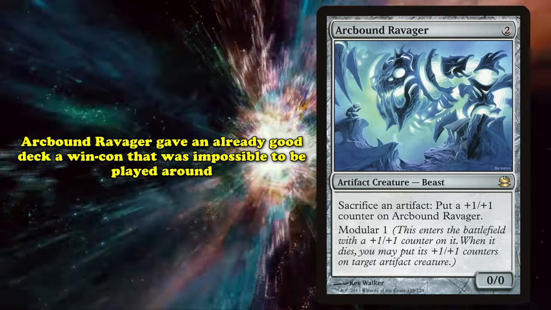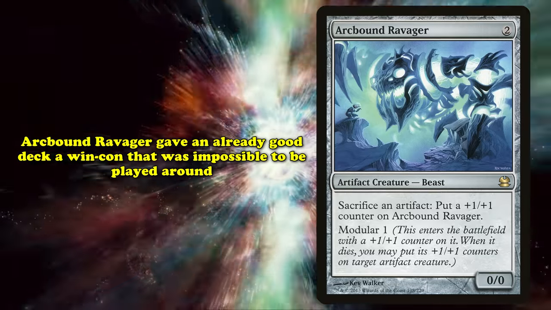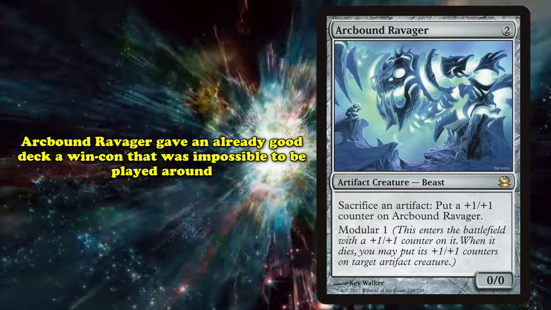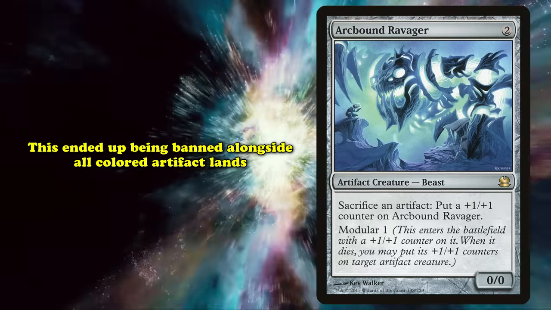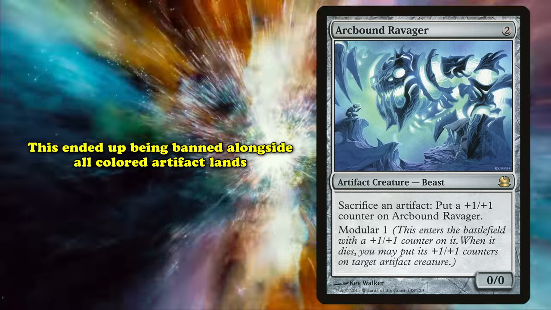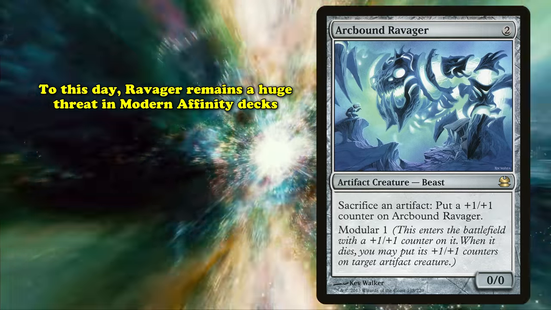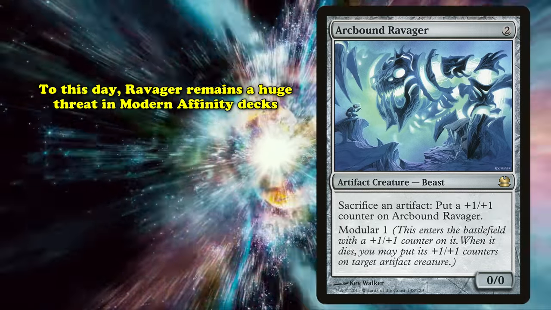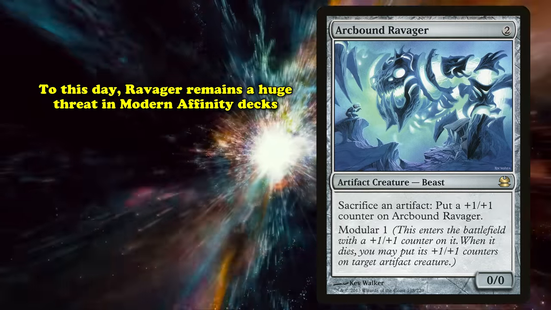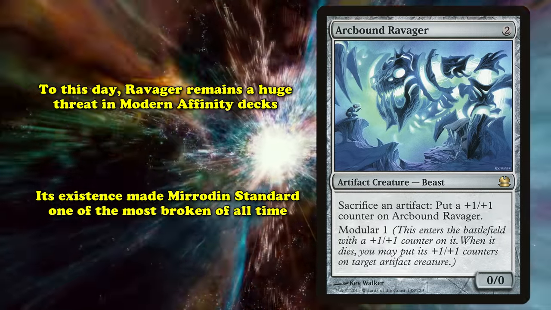Arcbound Ravager took the already fast engine of Affinity decks and gave it a win condition that was nearly impossible to play around profitably in the format. When addressing the format with bans, Arcbound Ravager was the first card banned from the Standard format, alongside all 5 of the colored artifact lands. To this day, Arcbound Ravager remains a potent threat in Modern Affinity decks despite the years of powerful artifact creatures that have come out since, and its impact on Mirrodin Block Standard turned it into one of the most broken Standard formats of all time.